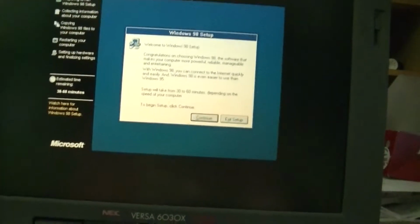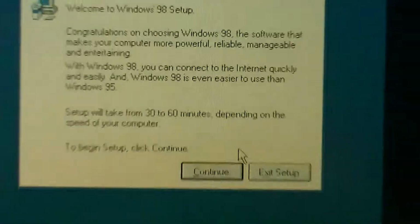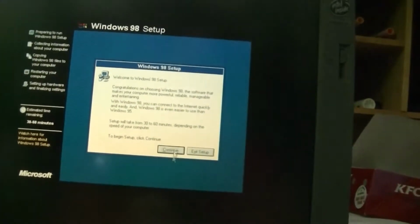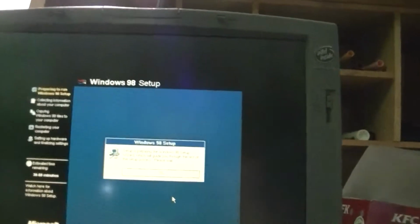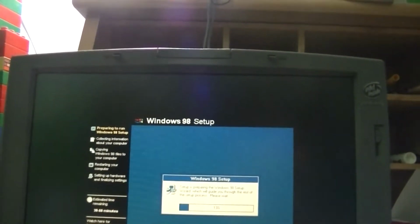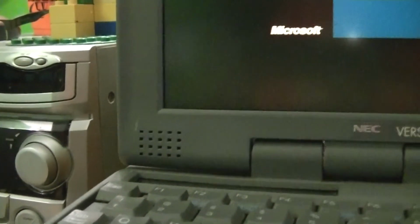Wonder if there's still any junk on this. Ah, there we go. That's better. It's like an old, I don't know, the camera doesn't pick it up very well. What is making that noise? Not sure if that's the speakers or if that's the, well, the mouse works. It's a little on the sensitive side. I really can't believe this stupid thing actually works. I'm pretty sure that's the CD-ROM drive making that god-awful noise. It's trying to access a floppy disk, and I don't even have a floppy disk drive hooked up to this. Computer name.